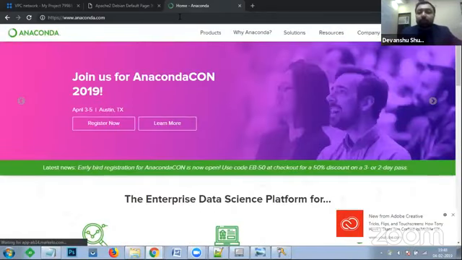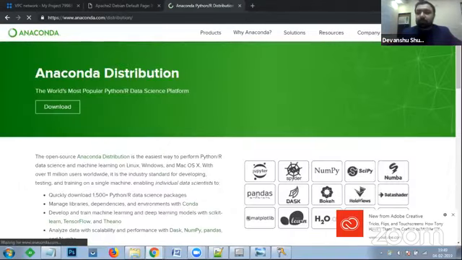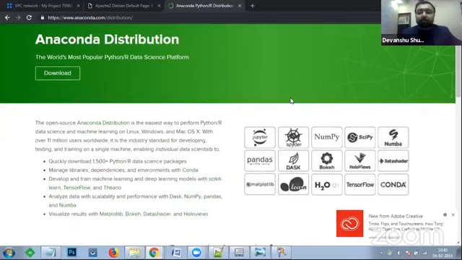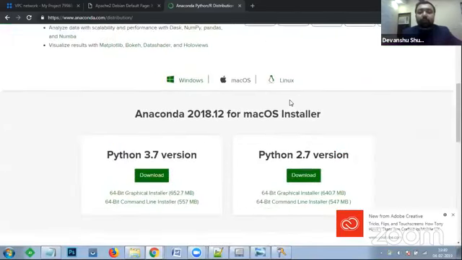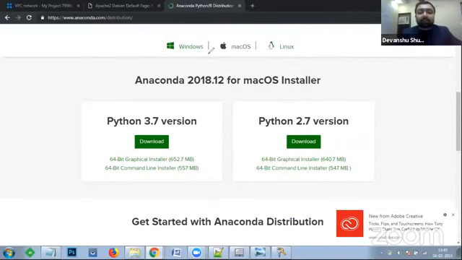So you can quickly go to www.anaconda.com. And when you reach this website, at the very top, there is an option to download Anaconda Navigator. Okay. So here, as you all can see, there is an option to download. Let's click on this download option. When you go to download, it gives you a lot of options, like would you like to go for installation with Windows, Macintosh, or Linux?